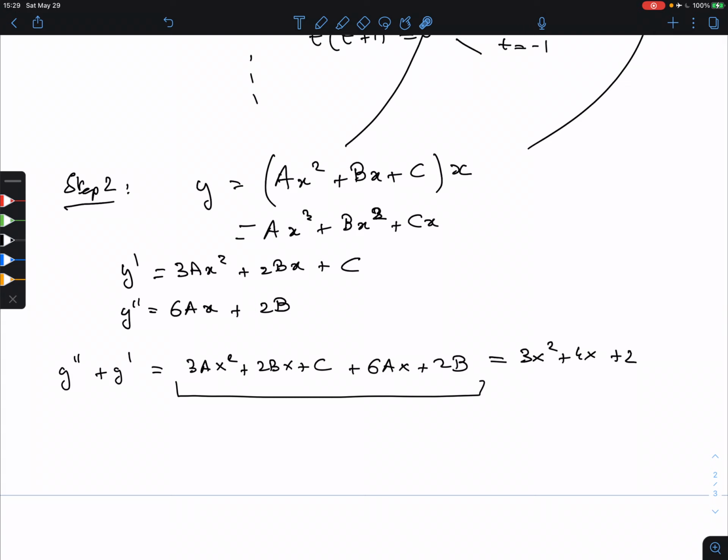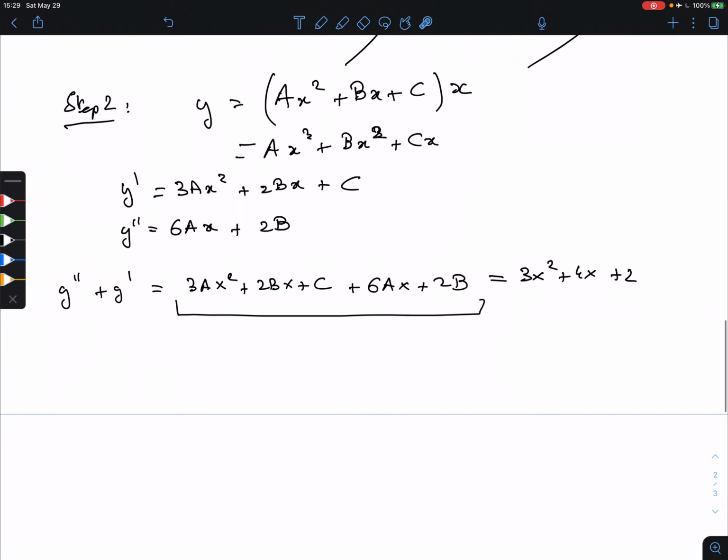Well, that's exactly because there's no y term. Look at the degrees. y is degree 3, y prime is degree 2, y double prime is degree 1. The degrees go down, right? Since there is no y term, there is no degree 3 part. And that's exactly why we have to compensate. The degree 3 will not appear. So that's the reason why we need to do this.